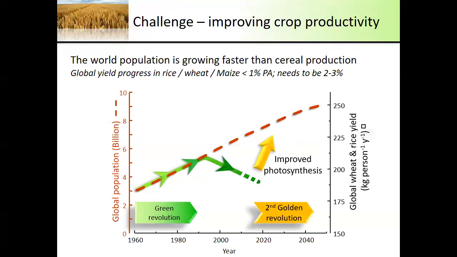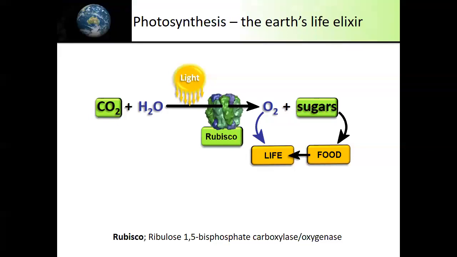And there's various levels of evidence to suggest this is feasible. So again, if we just go back to this very simple equation, photosynthesis involves the fixation of carbon dioxide and water to produce sugars and oxygen. So this is what supports life on Earth. And of course, one very important enzyme in this whole process is Rubisco. This is the gatekeeper between carbon dioxide, inorganic carbon, and the start of the fixation of sugars, the production of organic carbon.